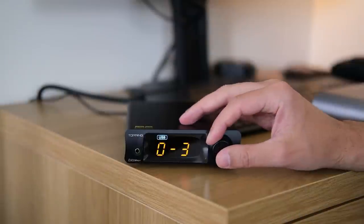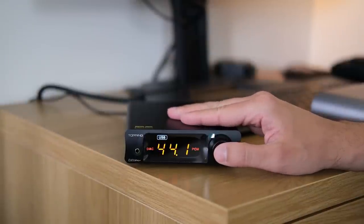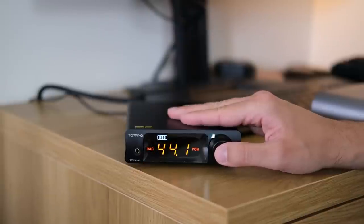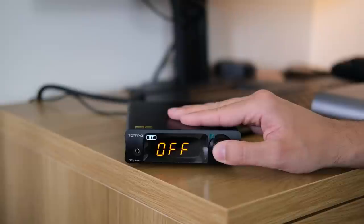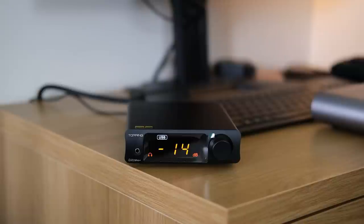I'm not sure if that's only because of power supply differences or if it's a topology difference — something that actually influences the sound. I'll get to the sound part in a moment. Before that, I just wanted to say this is a typical Topping unit. It has nice, big, readable amber digits on the front display. I don't want to go through all the functions because it works the same as every Topping before it, including the old DX3 Pro without Plus from a few years ago.